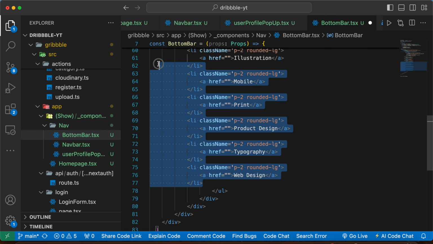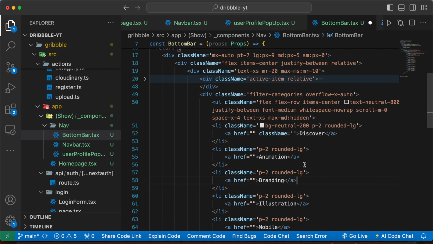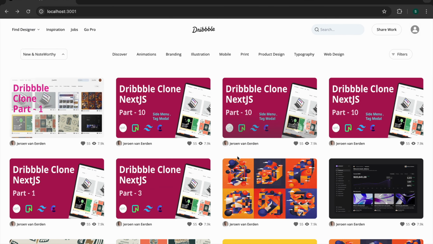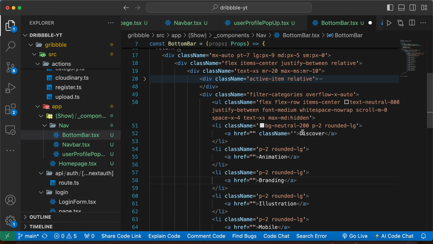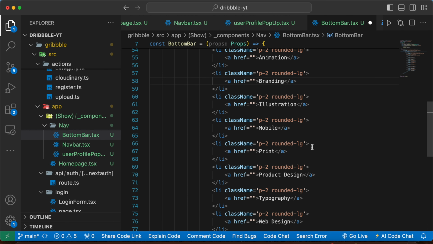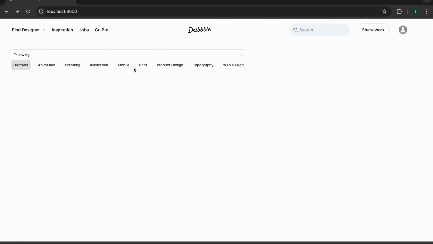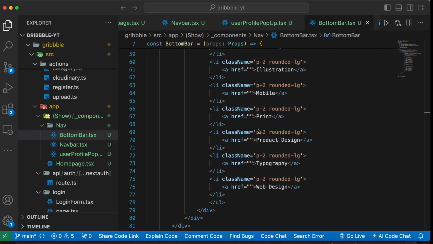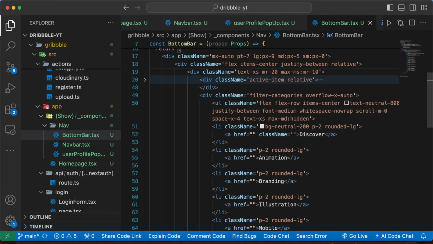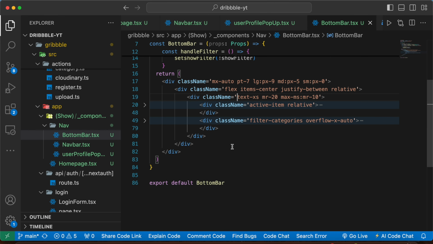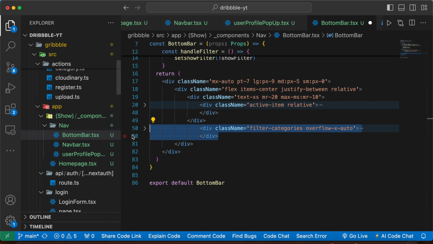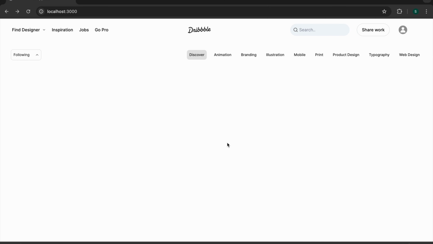So these will be the categories. Okay, right now I'm writing it statically, but when we start rendering our shorts here, I'm going to fetch the categories from the backend, but for right now I'm going to write it like this. Now we should have our categories here. Okay, now after that, actually this should be outside this div, so I'm going to make that here, and with this we will be able to have our categories over here.